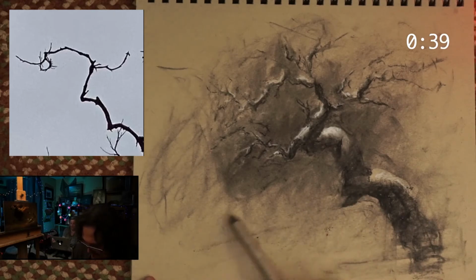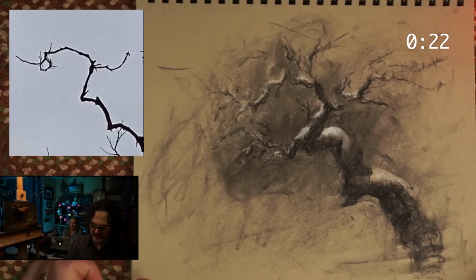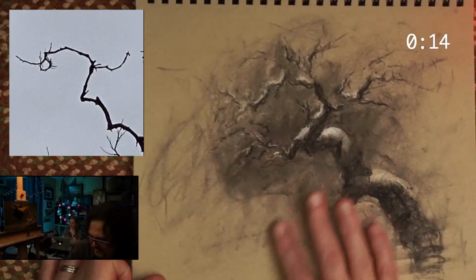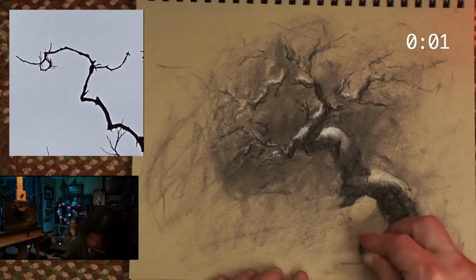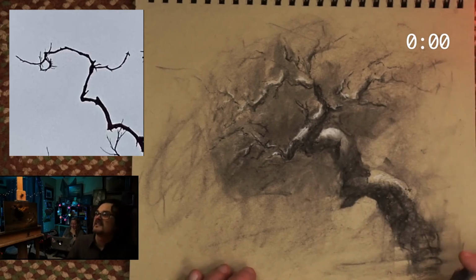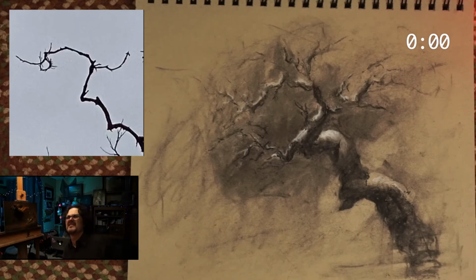Keep it interesting. Yeah, I think if you're a little too relaxed, this may be a little too busy. So our time's wrapping up here. And I think I'll leave that. That's kind of fun. And soften up some of the outside stuff a little bit. Keep the focus on the inside. Just slightly. 11 seconds to spare. Should we hit it one more time right there? Is that okay? Oh, I'm out of time. The good ideas always come at the end. All right, there we go.